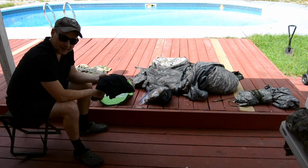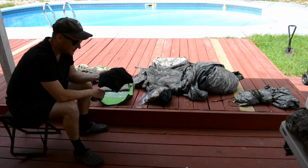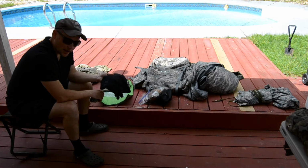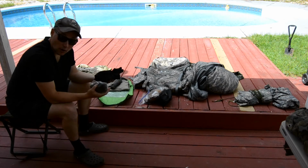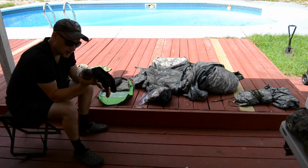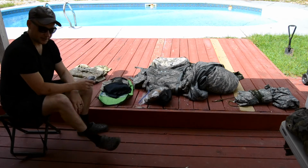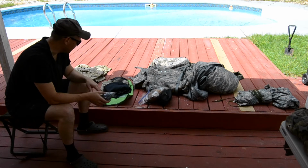I used to not wear any underwear back in the day, and a couple of accidents went through, and I realized I got to start wearing something. And instead of having cotton underwear, which can chafe and get wet, this repels water and sweat, and it compacts down nice and neat. And also, when you're in the patrol base, if you got to get up in the middle of the night, instead of putting your whole uniform on, these are shorts, not underwear. So you can rock this in your t-shirt and your Crocs, or barefoot, or your boots, and go take a piss or do whatever you got to do.